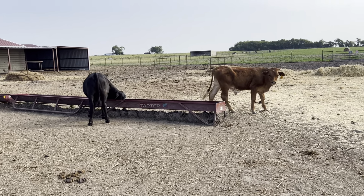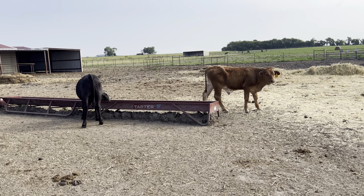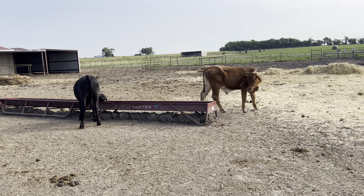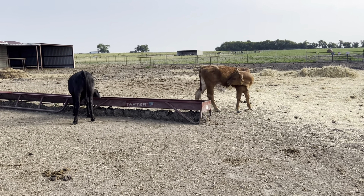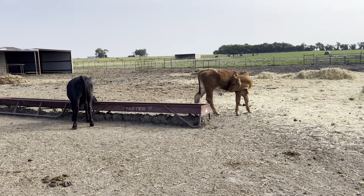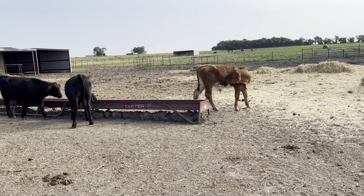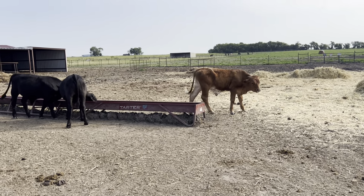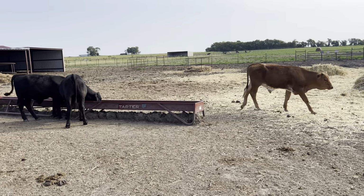And I thought about it and I was like, how much for a bottle? It's not very much per animal. It only costs a couple of dollars per animal. And I was like, well, if it's $3, $4, $5 per animal, I'm just gonna give it to them, because the first 3 days are the hardest for the animal.